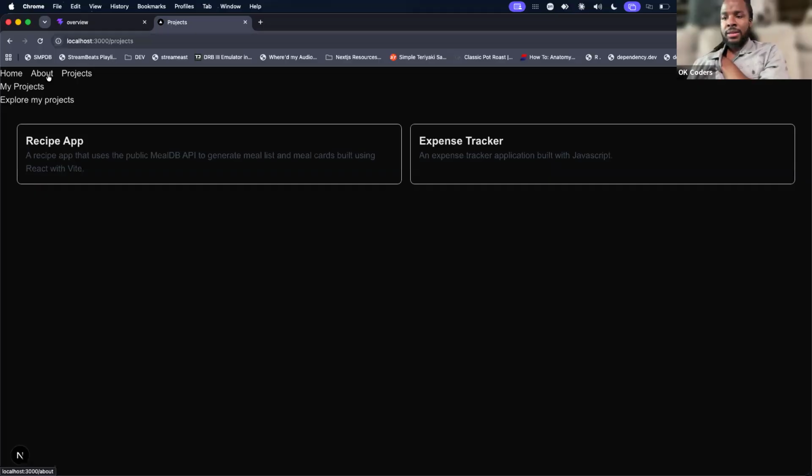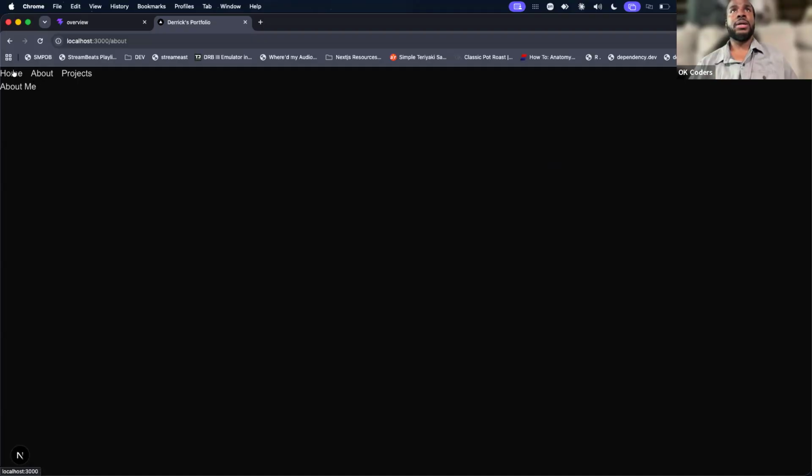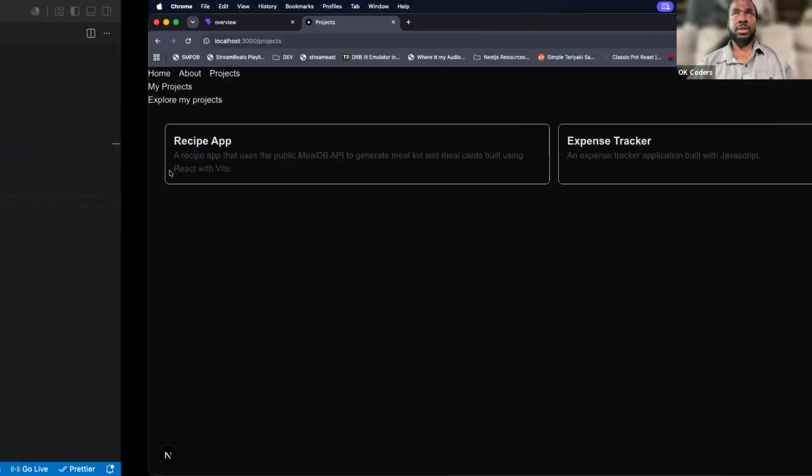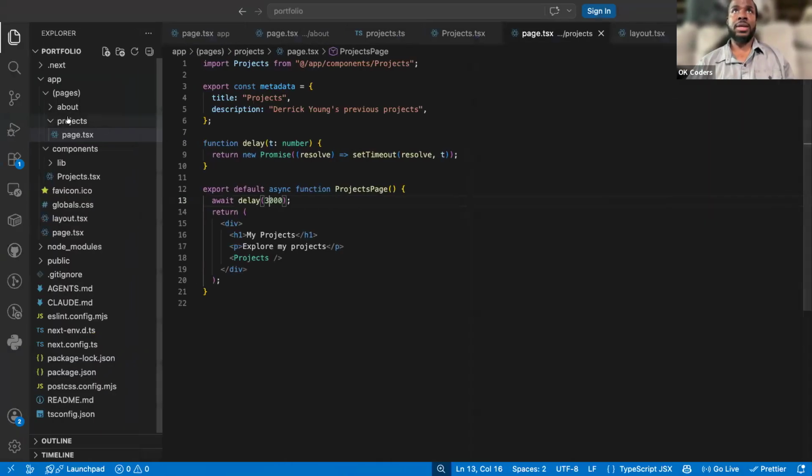It didn't make an actual request to a new page, so the browser doesn't recognize it as loading up a new page. It's just making that server request and then returning that HTML to us. And that's that delay.